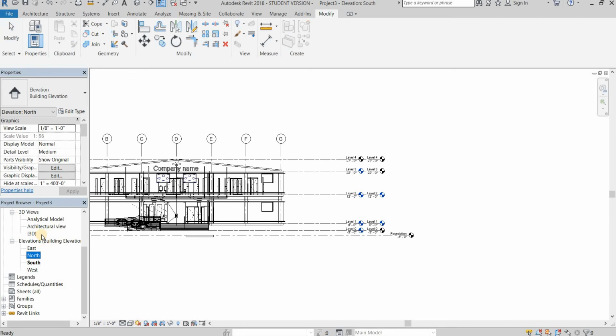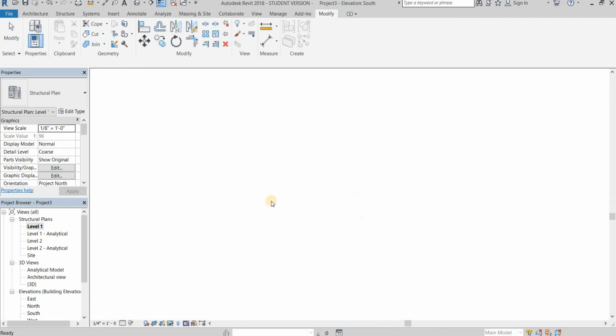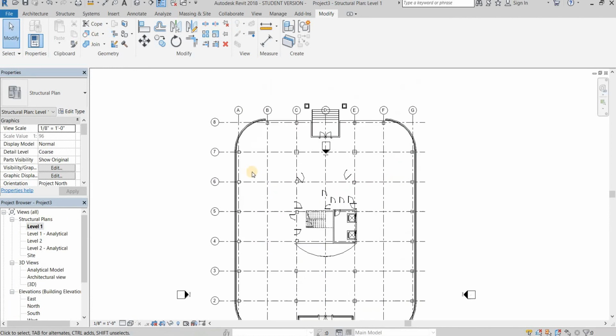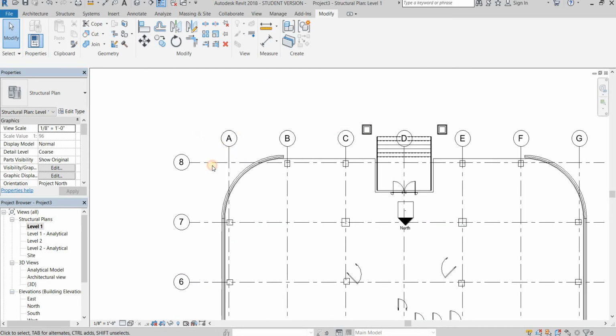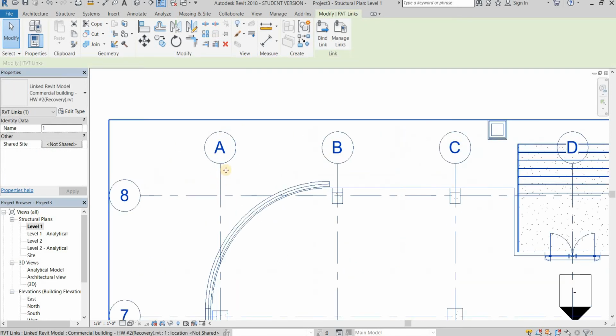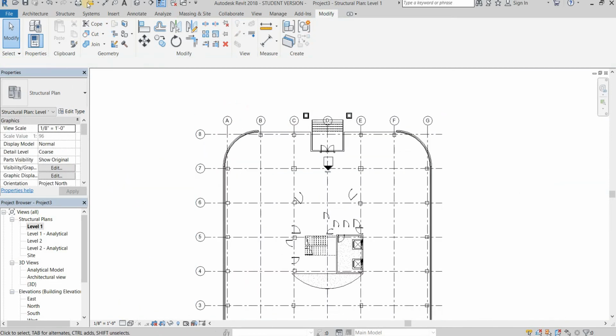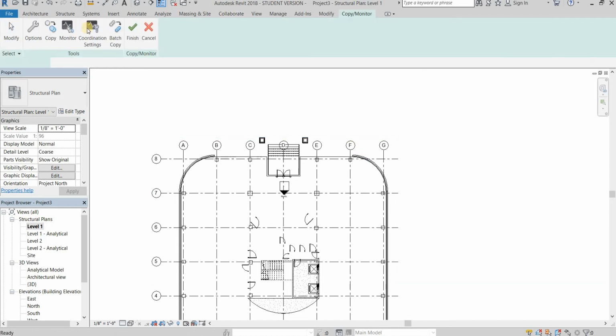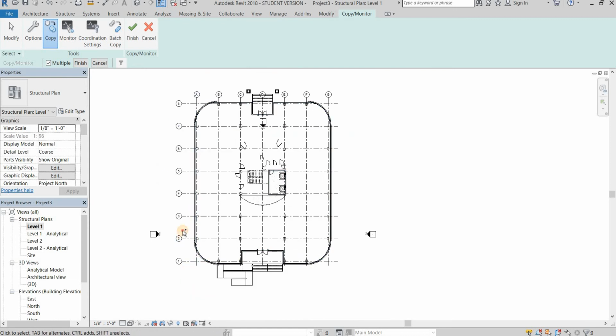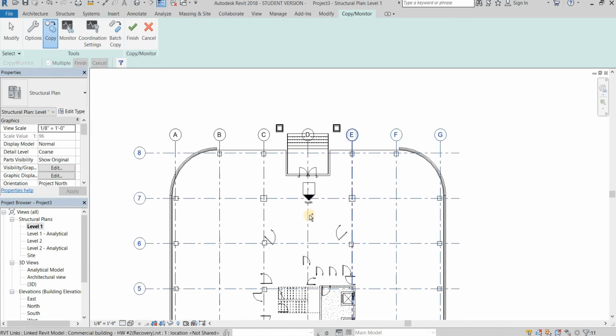Okay, so I will go back to my level 1, and we see here that we have our Revit link, and I don't have direct access to the grids. So what I'll do is copy my grids just like I did before. Collaborate tab, copy monitor, select link. I'll select it, copy multiple, and now I will hold the Control key on my keyboard so I can select multiple elements.